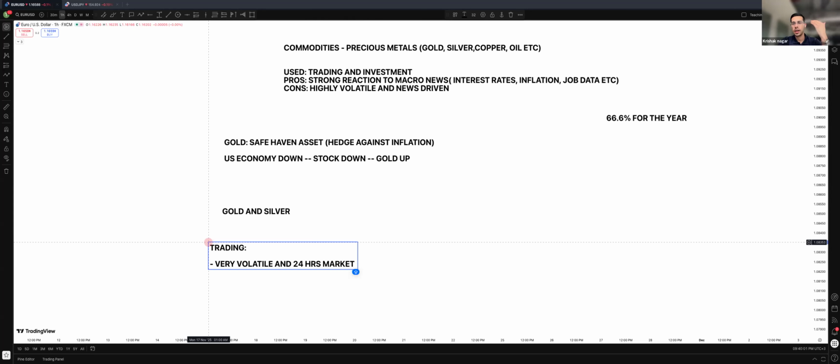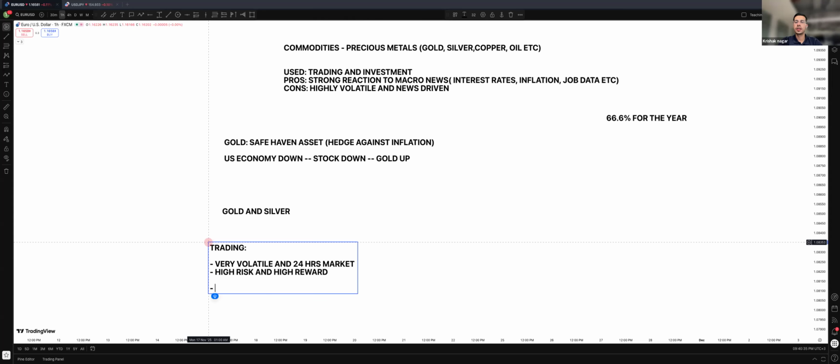It's because it marks the start of a new day in the Asian markets. That's when you see Tokyo markets open and Sydney markets open, at 6 or 7 p.m. Eastern. So it marks the start of a new day. Gold and silver is a very good asset to trade: highly volatile, high risk, and high reward as well.